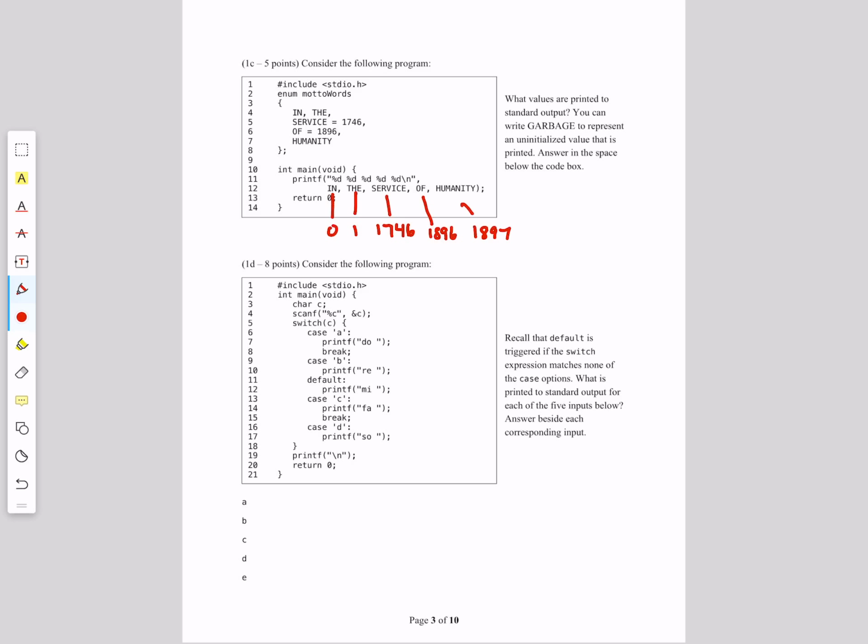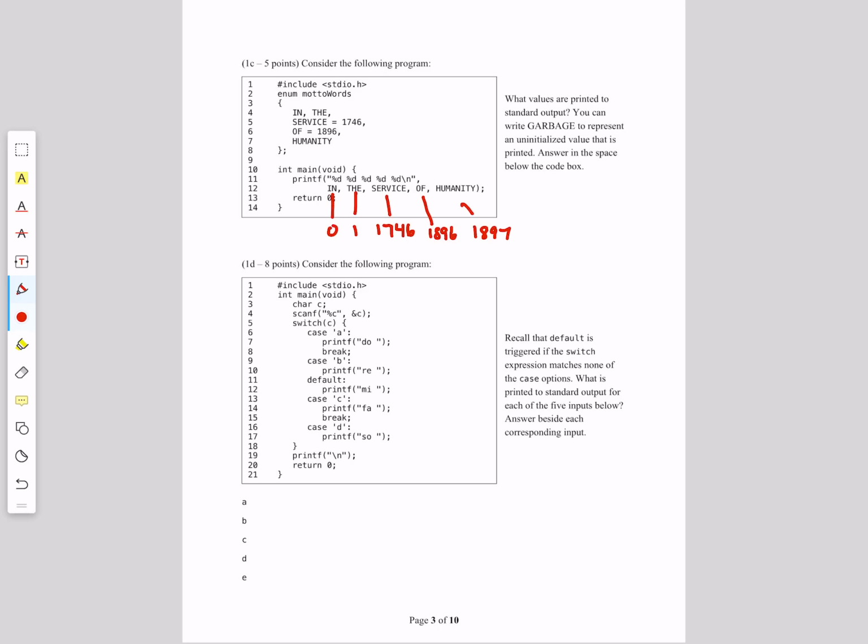The final part of problem 1 asks us to consider a program with a switch statement. A switch statement is a conditional. If there were breaks in every case, it would look exactly like an if-else, if-else, if-else, if-else clause strung out in a chain. But in this case, we don't have a break in every case, so we have to do a little bit of tracing.